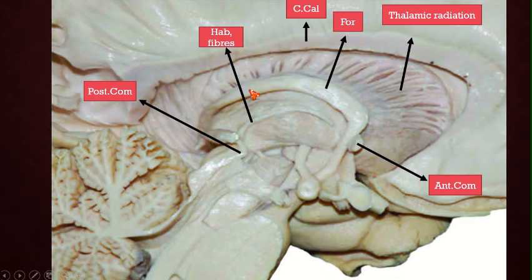Then the habenular fibers. Here you can identify the habenular fibers. The habenular commissure is a slender bundle, which I'm showing with my pointer. That is the habenular commissural fibers. It is a slender bundle of white fibers which crosses the midline through the superior lamina of the stalk of the pineal gland, and it interconnects the habenular nuclei of the two sides. So these are the commissural fibers. This is the end of the white matter of the cerebral hemisphere.